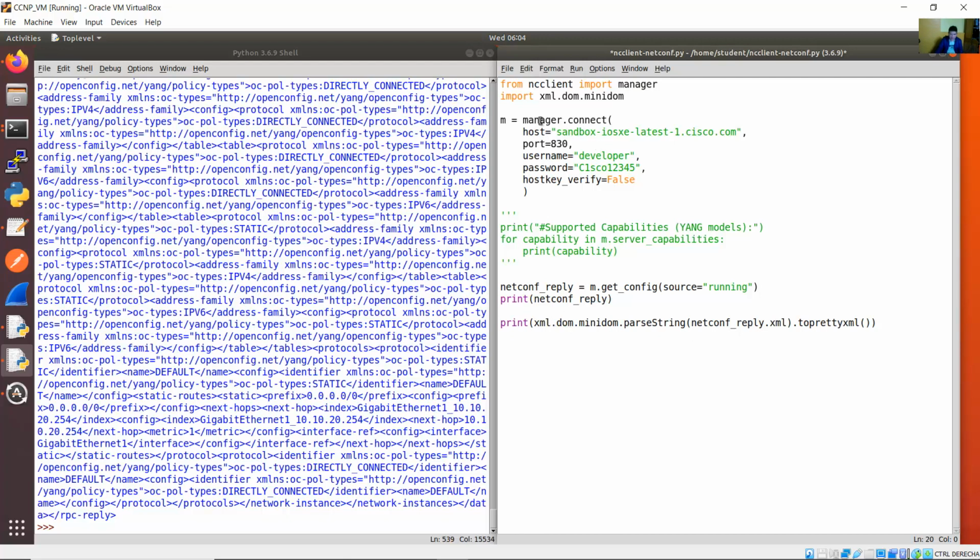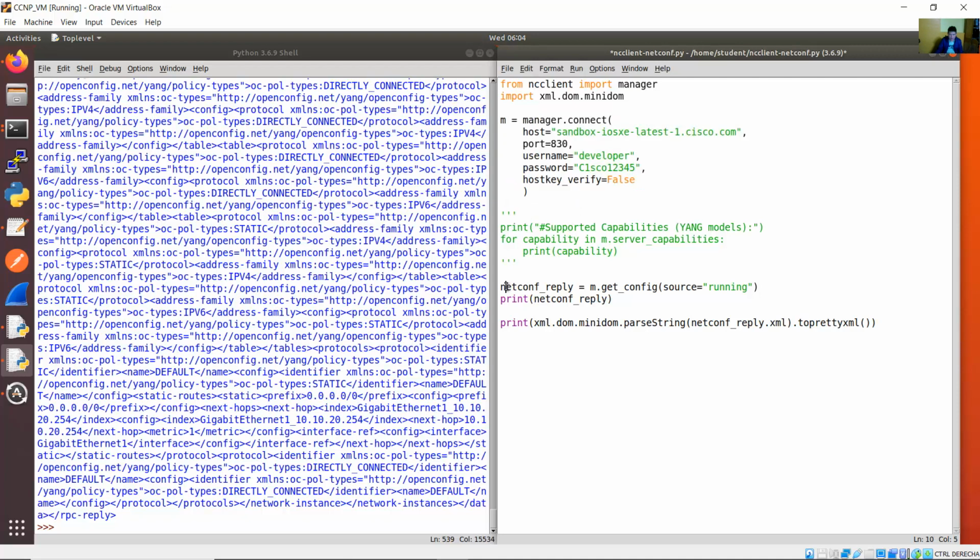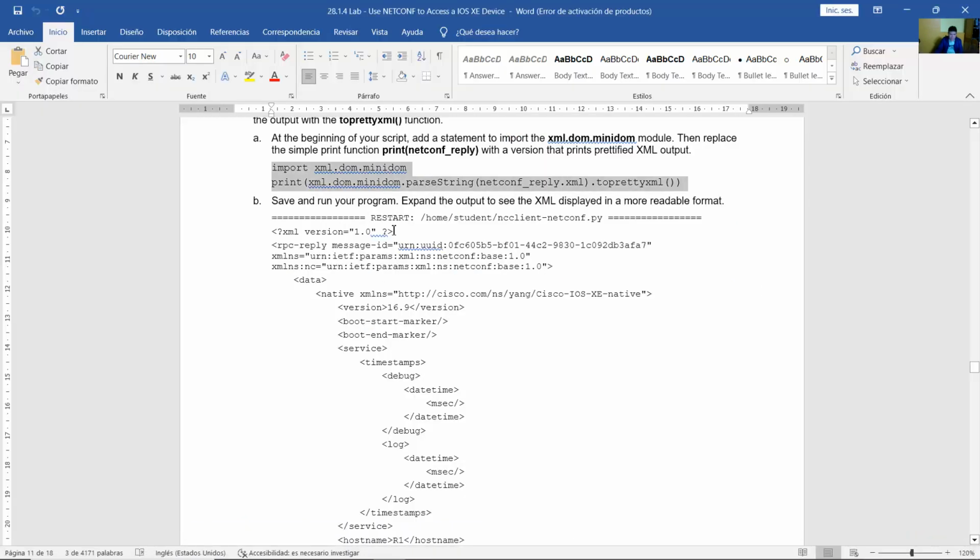Okay, now review ncclient module, minidom module, the connection, and then replace the simple print function, print netconf replay, with a version that prints prettified XML output.